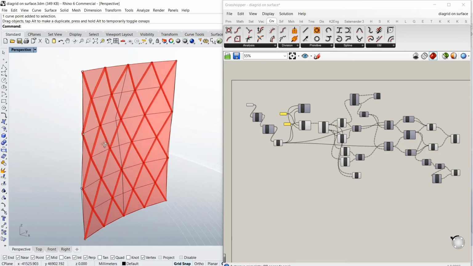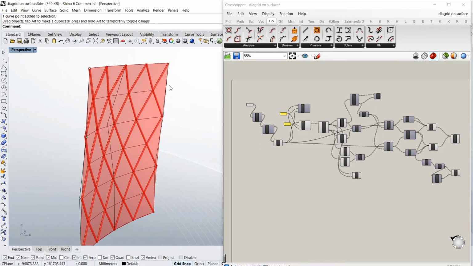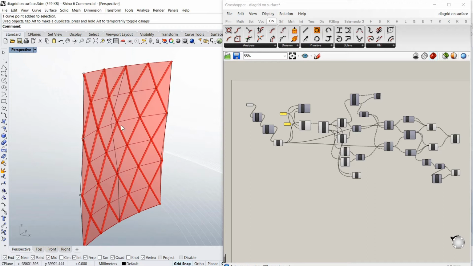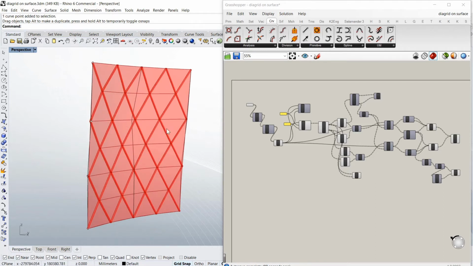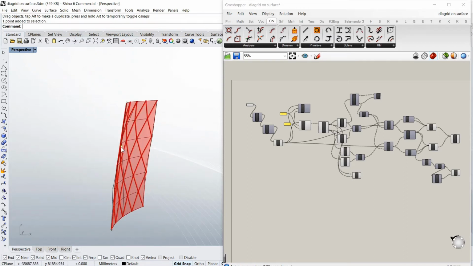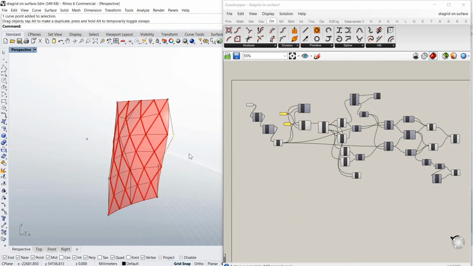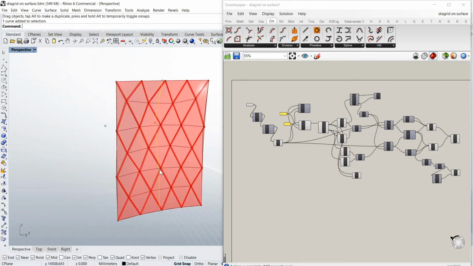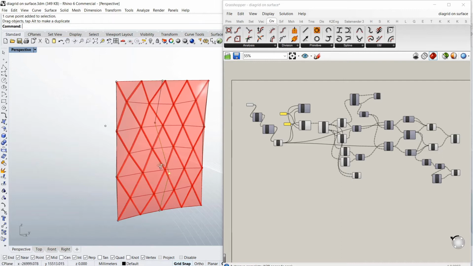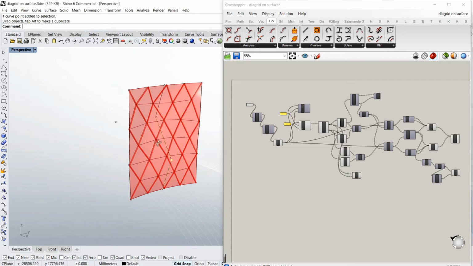Today we're going to create a Diagrid structure that projects onto any 3D surface, and the Diagrid must be made out of straight line elements, and the floors are shown in horizontal lines. So this 3D surface can be manipulated and the Diagrid will update itself to follow, and it will always maintain a straight line for all the elements.